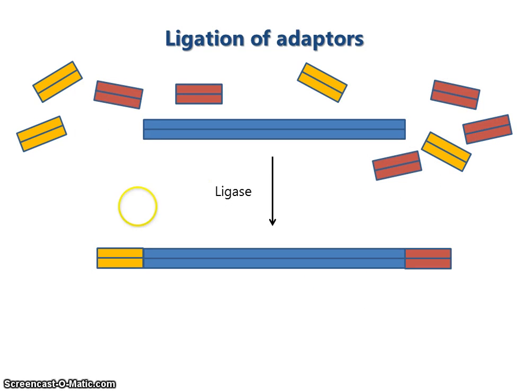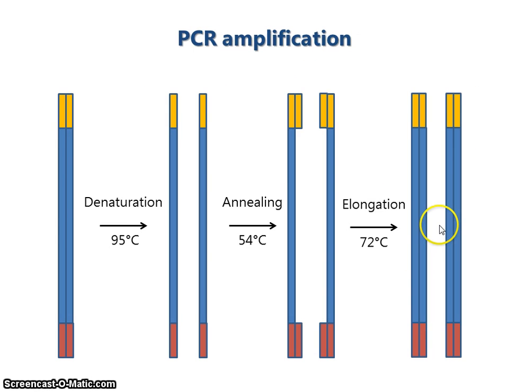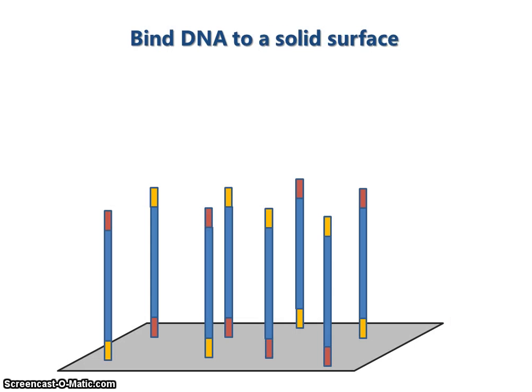We then have to ligate adapters onto these fragments. What these adapters do is give us a known sequence that allows us to manipulate DNA of different sequences all the same. What we can also do with these adapters is PCR amplification, because they're essentially now primer binding sites. And so we can amplify the DNA and just make more of it.